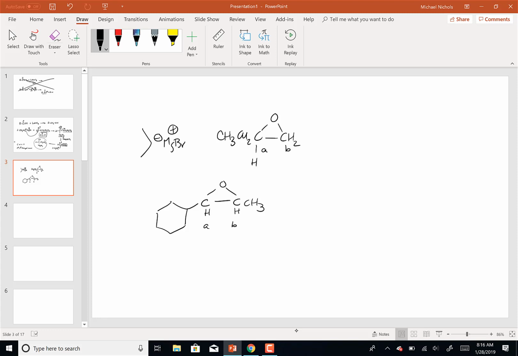Sounds like you need help. Somebody help her. Do you want to stay with B, David? It's because the cyclohexyl group is so much bigger than the methyl group. Right. Even though they're both secondaries, we can look at the group, and the cyclohexane group is bigger than the methyl. So you're right to begin with. It should add to B. So your Grignard's going to add to B in both cases.